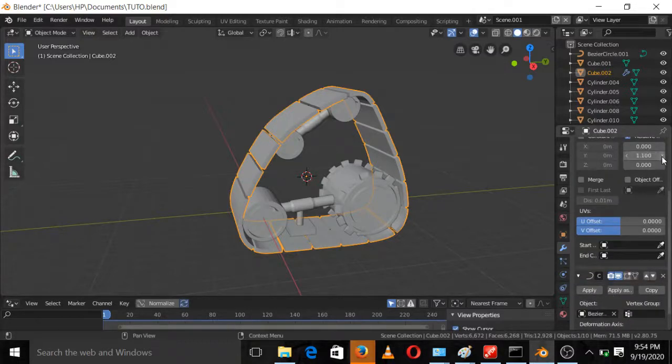By simply working with the distance between them. Okay, that's too much. Let's try one. Okay, 1.1, 1.2.